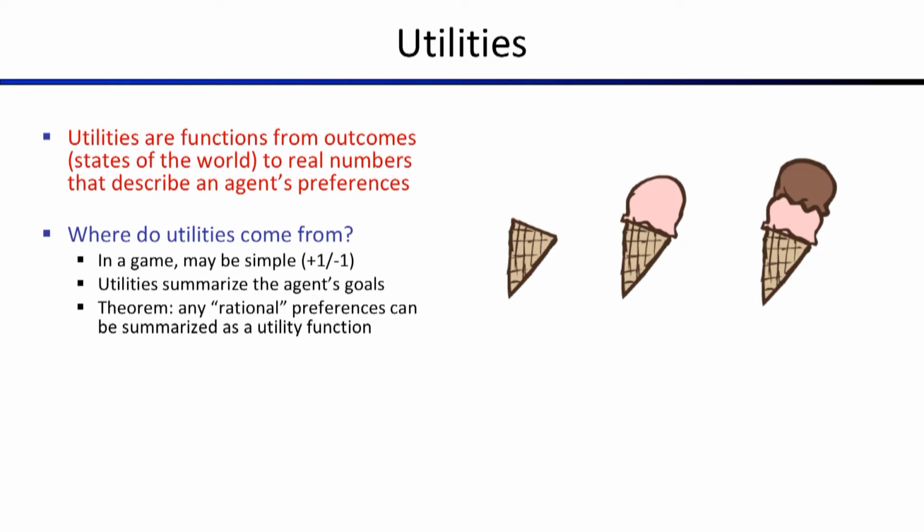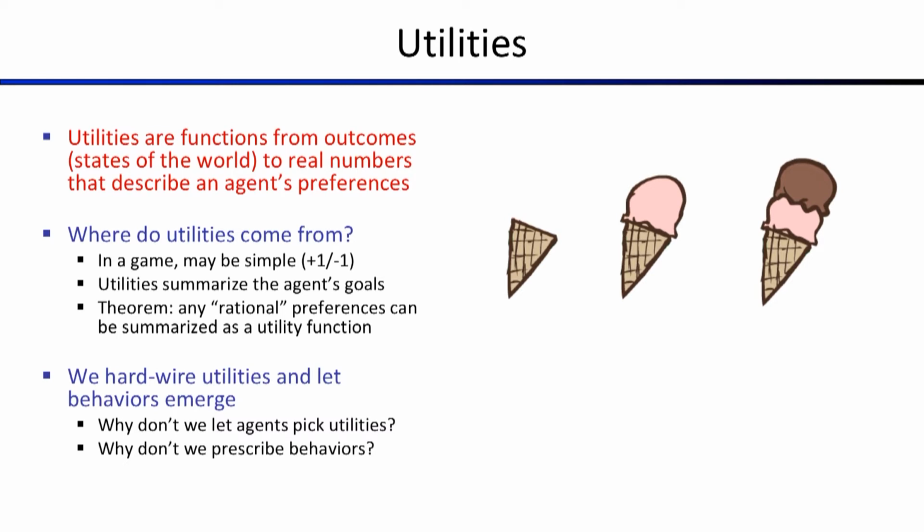So in some situations, it's relatively easy. If you have, let's say, a game of chess or Go, you could have a -1 if you lose, a +1 if you win, and that probably captures the situation well. Now, here's a very interesting theorem that we'll look at in a moment. It turns out that any rational preferences, and I haven't defined rational fully to you, but any rational preferences can be summarized into a utility function. So that theorem is suggesting that optimizing expected rewards could actually be a good thing to do, assuming what we're optimizing for is somebody who has rational preferences.